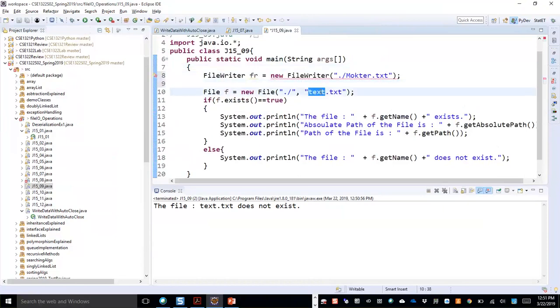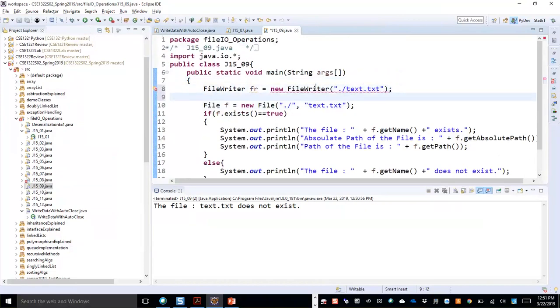Okay, so does anyone know why this error is showing? Yes, I need to add a throws declaration, this should be fine.